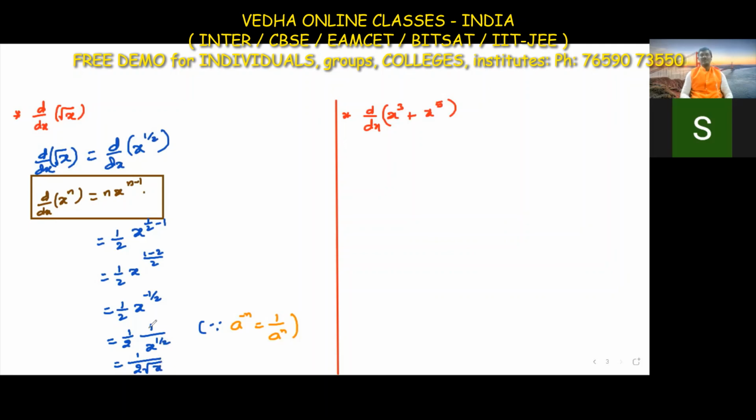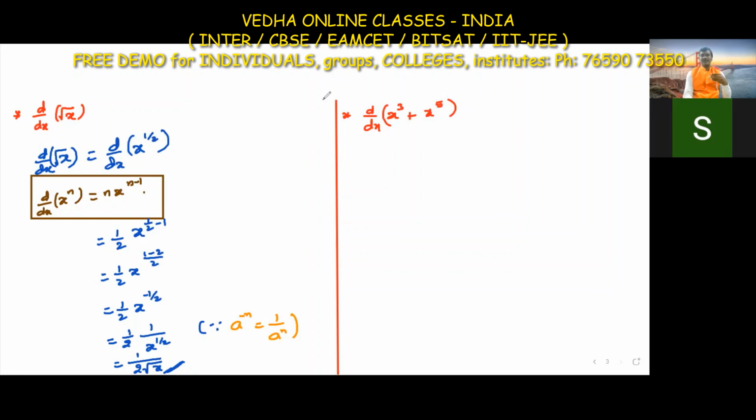Power 1 by 2 is nothing but root, so we converted root x into power 1 by 2, and power 1 by 2 is written as root x. So d by dx of root x is 1 by 2 root x. Instead of solving all these each time, since we use this frequently, we can remember it as a formula. Though it is not a basic formula, it is derived, but root x repeatedly appears, so it is better to remember that d by dx of root x is 1 by 2 root x. What is d by dx of root x? 1 by 2 root x.